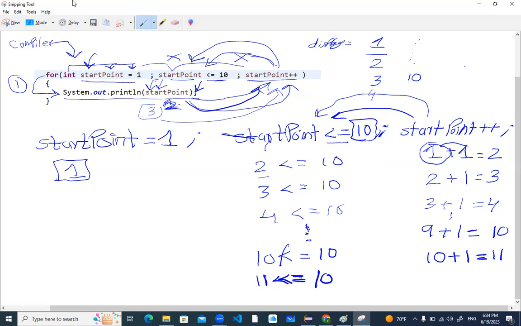Now when the program is stopped, the result which I displayed is like this.